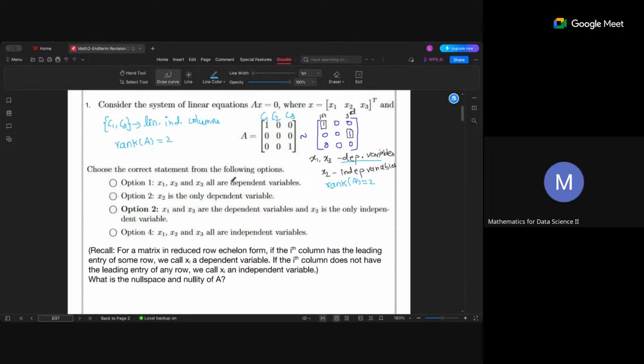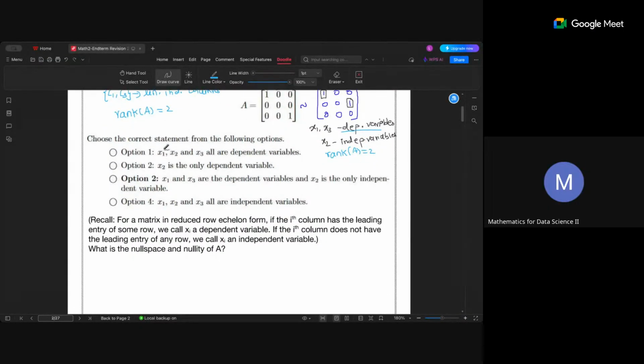Ma'am, both of these definitions give the result when the matrix is in REF or RREF form? For finding the linearly independent columns, you can either just observe the matrix, or you can rely on the RREF form. It does not matter. But for finding the dependent and independent variables, you definitely need to look at the RREF form. Okay? Thank you.